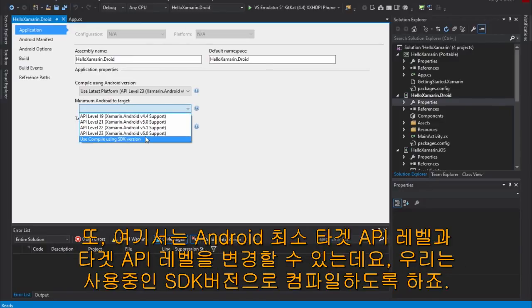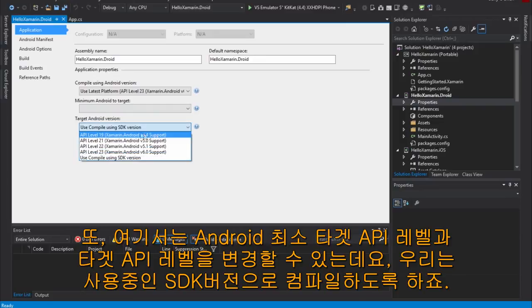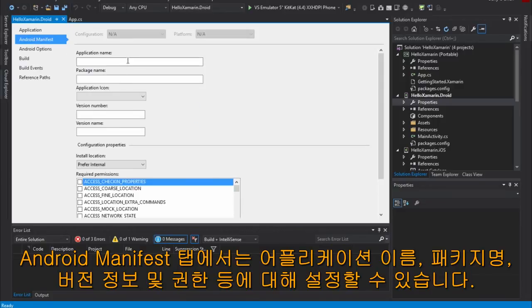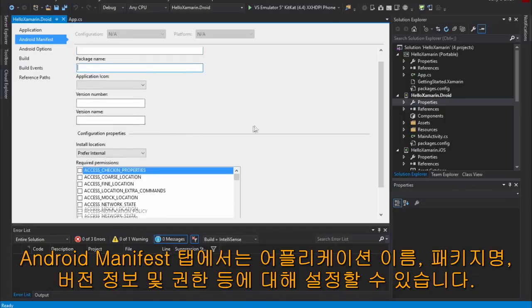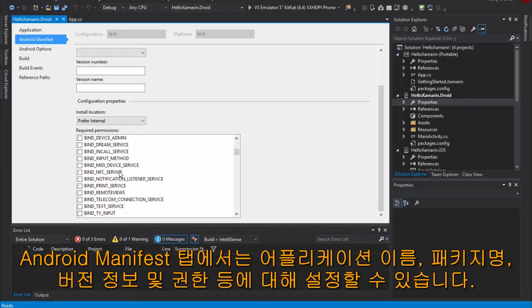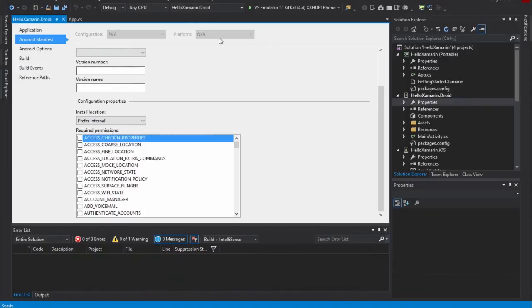Again, you can change your minimum Android target API level here and a targeted API. In this case, we're using compile using the SDK version. You also have your Android manifest tab, in which case you will set your application name and your package name, versioning information, and of course all of the permissions that you might want that application to have.